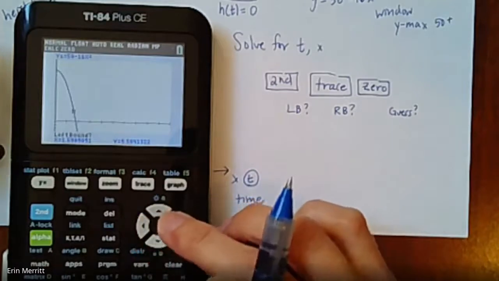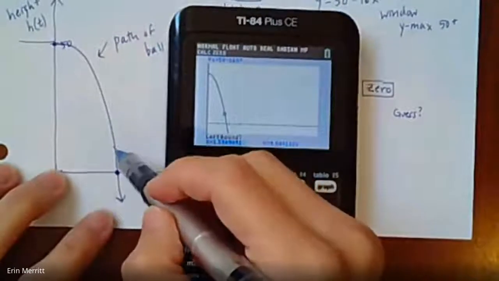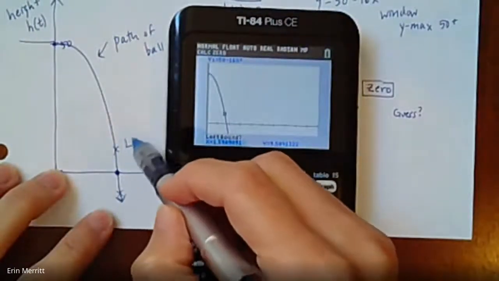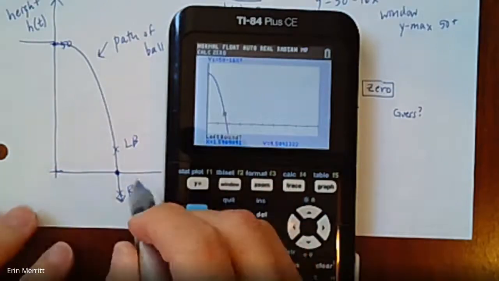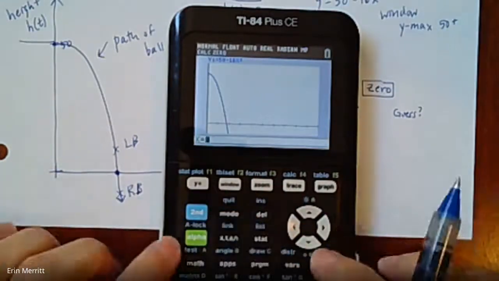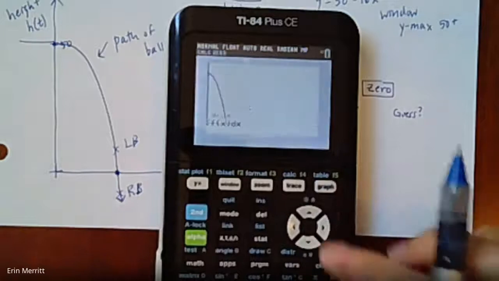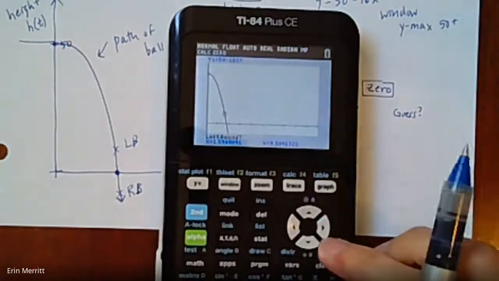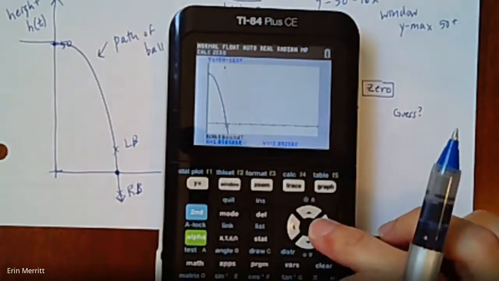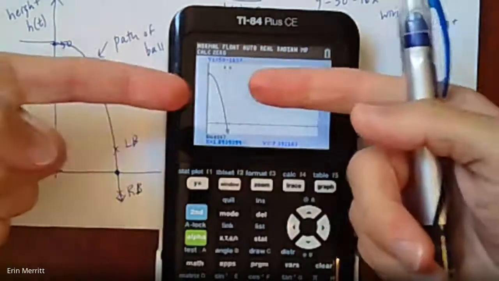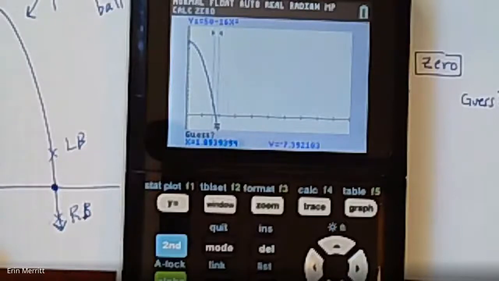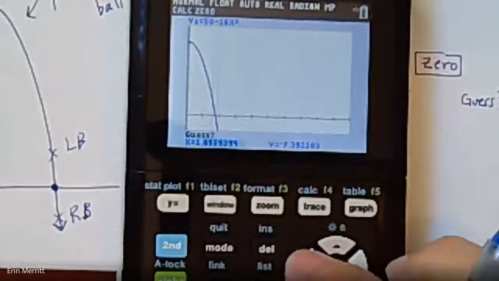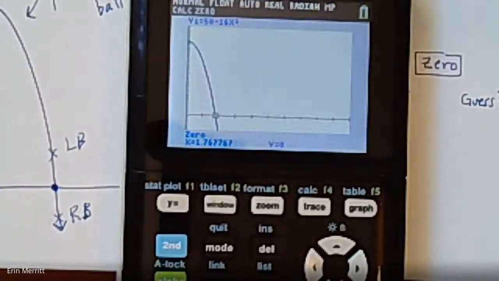All right. So left bound. On my graph, the left side is here, the right side is here. So there's my left bound. There's my right bound. All right. So second trace 0. I'd hit something, so that's why I redid that. Left bound. Hit enter. Slide over to a right bound. You should have those 2 arrows now pointing at each other. Those guys right there. Let me zoom in a little bit. Right. And then when it says take a guess, get as close as you can to it and hit enter.